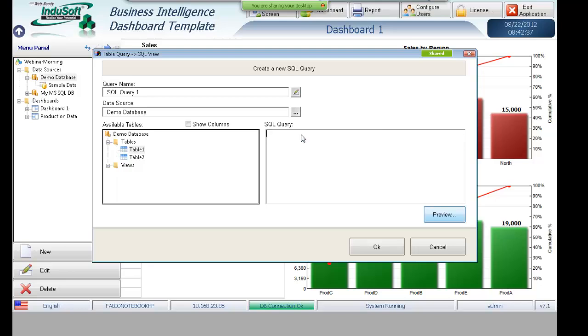If you want to link to InduSoft tags, it would be possible as well, but you would need to change some interfaces on the template, on the application level, on the development level. So it would be beyond the characteristics of the standard BI dashboard template.